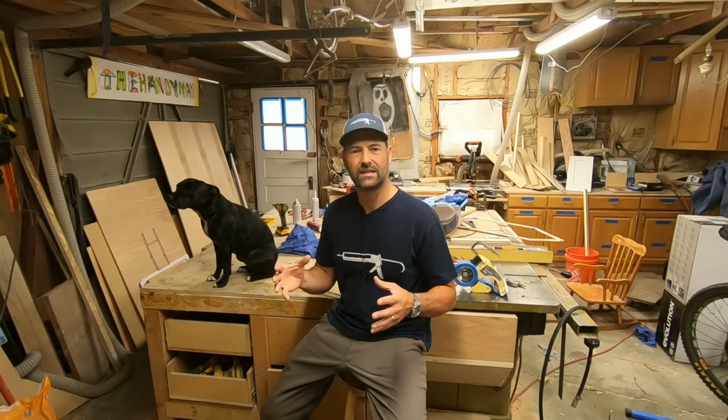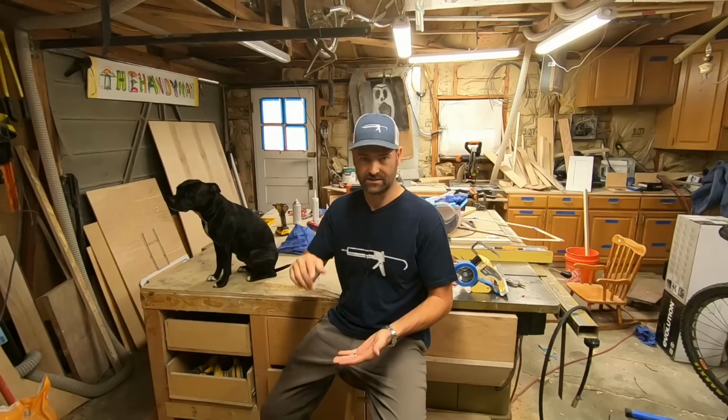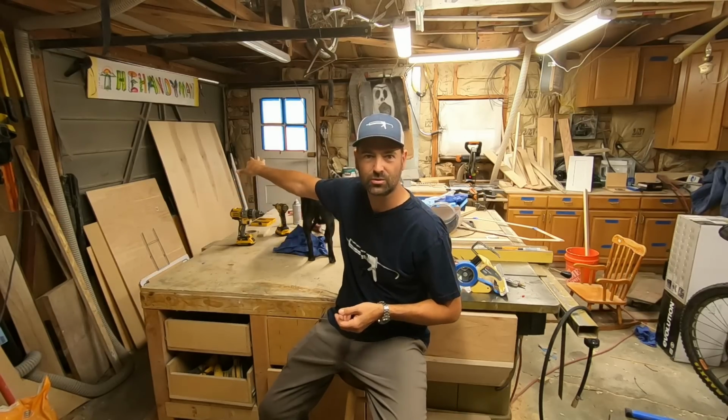There are some more traditional ways to get a bathroom in a house where the main drain line is above the floor. That's a problem in a lot of older houses where the main line is not beneath the slab in the basement. It's about waist high. And what you got to do is you got to pump all that water up and into the main line so it flows out to the street and out to the sewage treatment plant.